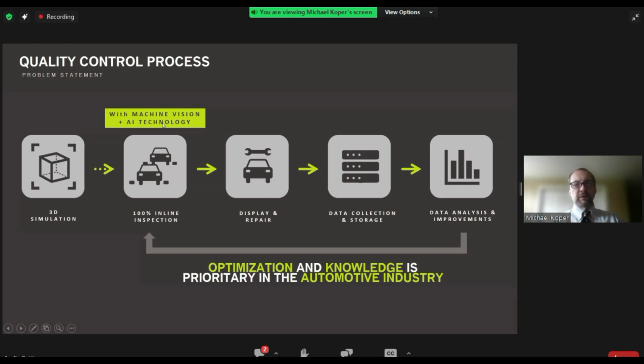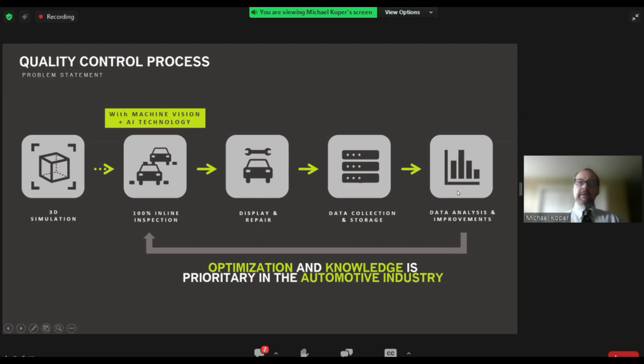And then what we're able to do is build out the system very quickly. So we're able to then display any of the repair or non-conformances. That data is then collected and can communicate to an OEM's MES system, or it can stay local on our server for a certain period of time. And that period of time can be anywhere between 1 week to 1 year, depending upon the desire of the OEM as to how you want to collect that data.